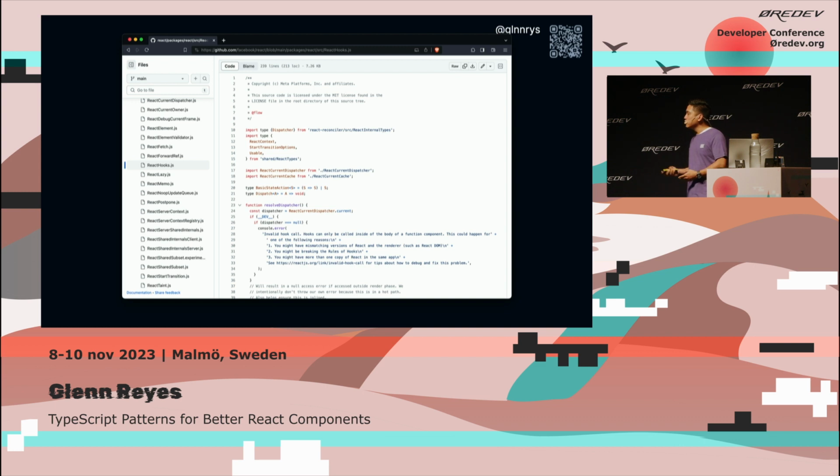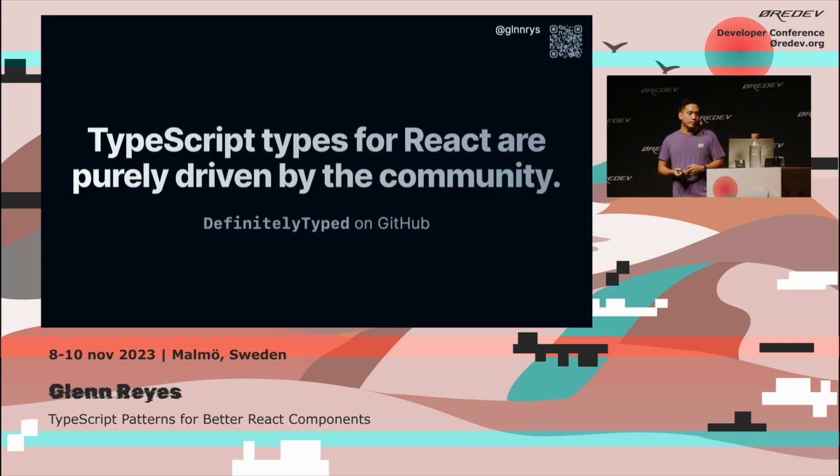In fact, if you look into some React source code, you see JavaScript files all around. Some of the files that you see here I actually annotated with Flow, which again is coming from Meta, that has some sort of static type checking in there. But the rest is all over in JavaScript.